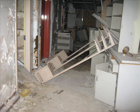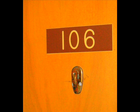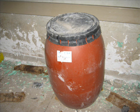And we have more rubble and rubbish. Here's another cafeteria shot, doctored, of course, by Diana. I believe this was a breaker of some sort. There's a room with this number, still in great condition. Another area, possibly a kitchen. This, in such great condition. Everything else peeling away, but it stayed in good condition.